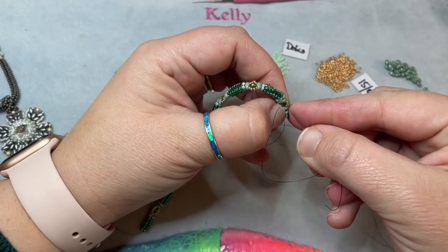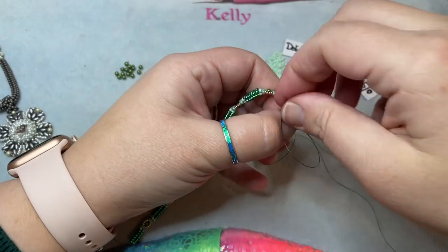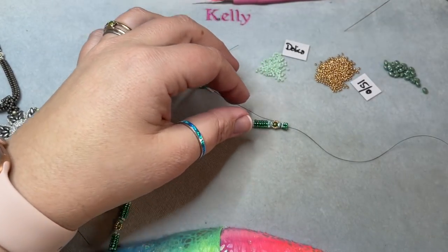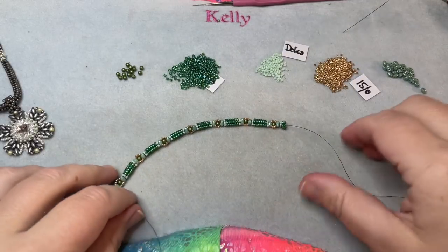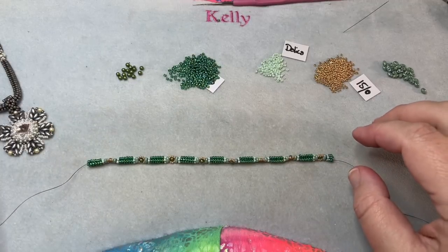Well, that might be as far as, there we go. I'd say that might be as far as we can go with that. All right, so now I know that this thread is not going to go anywhere. So now I can get rid of my short thread so that now I can continue to work with my tail thread and it's already in place, ready to go.